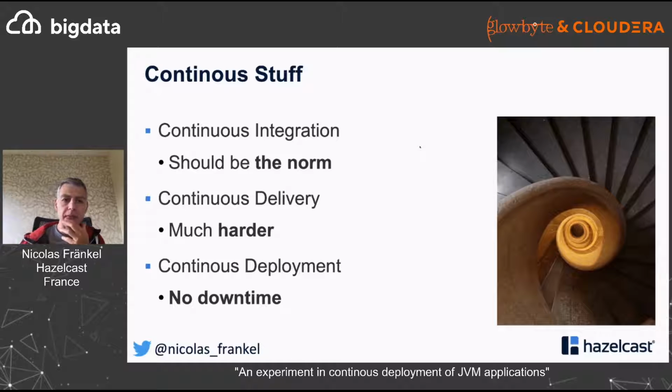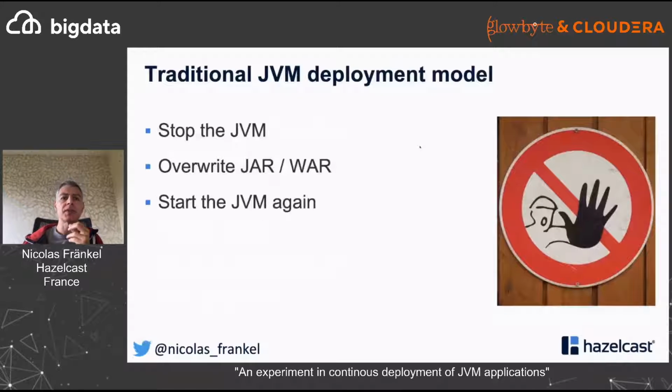And if you are on the JVM, that's interesting because the traditional JVM deployment model is, you stop the JVM. If you are using a servlet container, then you deploy your new war and you start the JVM again. Or if you are not using a war, you are using a self-executable jar, it's the same. You need to stop the JVM, you overwrite the jar, and then you start the JVM again. And that introduces downtime for sure.